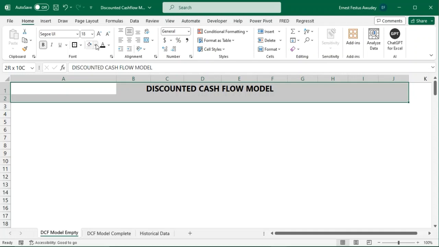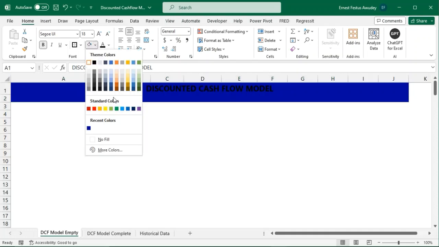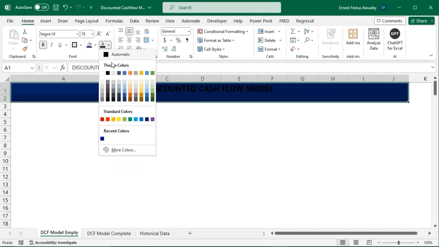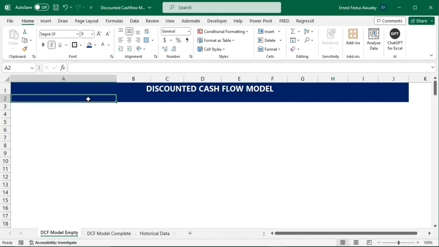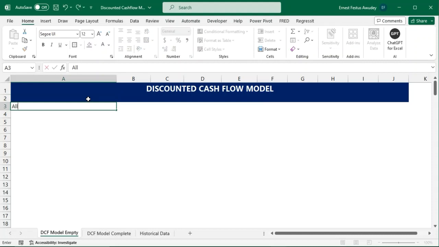I'm going to use this darker blue, and I'm going to change my font's color to this white. Okay, great. Now I'm going to input a check here, but that is going to happen in a jiffy.